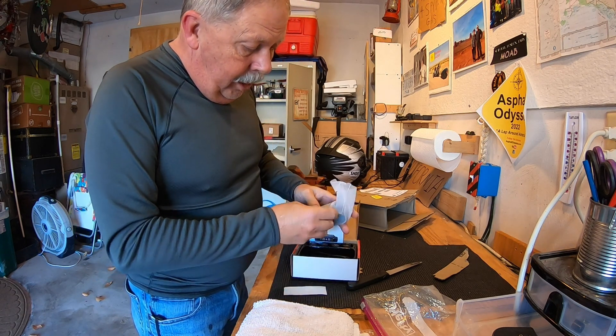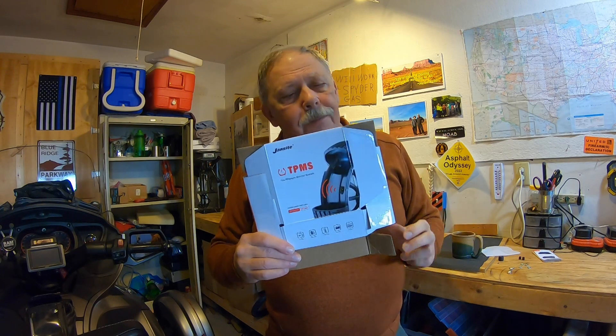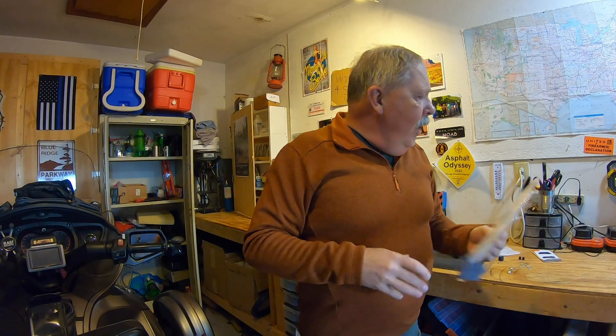I like the size of it — it's very, very tiny. We got the tire pressure system installed. The brand we ended up picking is Gensight, and I paid about $38 on Amazon. The interesting thing is the supplier — there are several suppliers selling this particular product and they had no idea what the dimensions were. I really wanted to know the actual readout size so I could mount it on the Spyder comfortably. Three different sites listed three different sizes ranging from 5 inches to 7 inches to 10 inches in overall width.